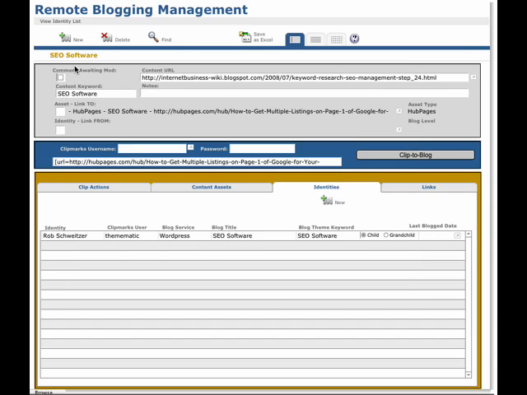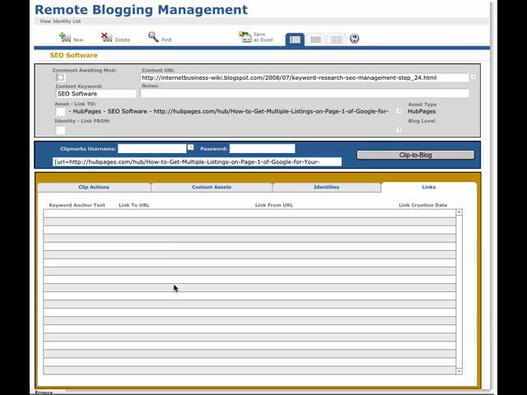So now the next step is to go ahead and select it from the list. But what's important to note here is that this is going to do it automatically, because you have a whole bunch of links you're going to create over time. So if I click on the links tab here, every time I do this, I'm just going to create a new link. And what becomes very cumbersome is to try to figure out, you don't want to keep linking to the same place from the same place. You want to mix it up.